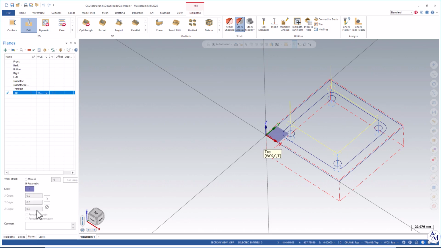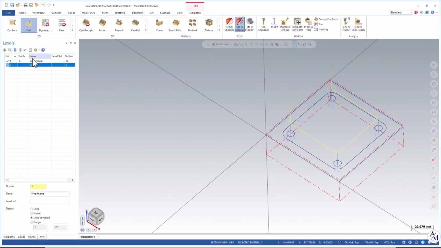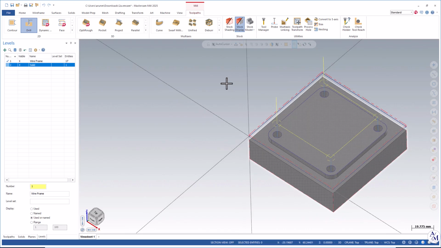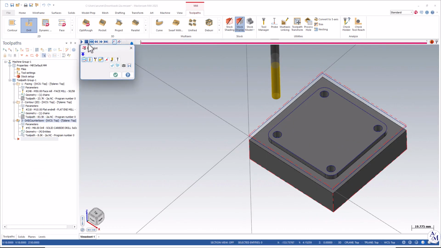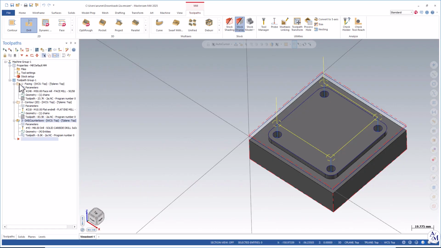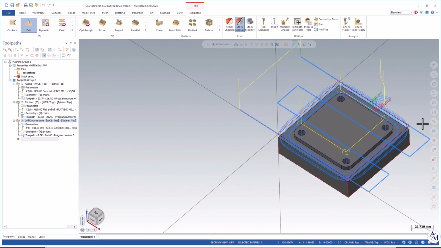Switch on the coolant on, click OK. And let me take it back. Go to levels. Okay. Let's see the backplot. Okay, it's going here. Very good. Now let's do a simulation of the full parts. So I'll select all the operations.